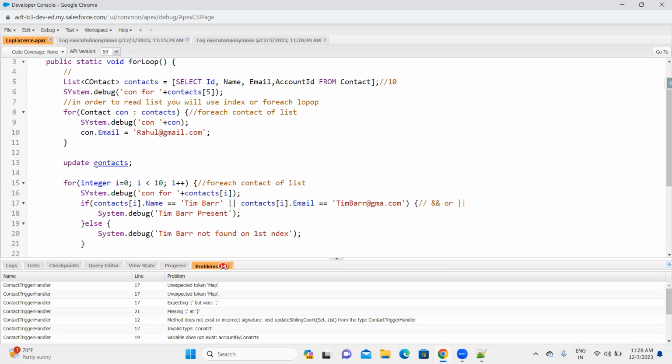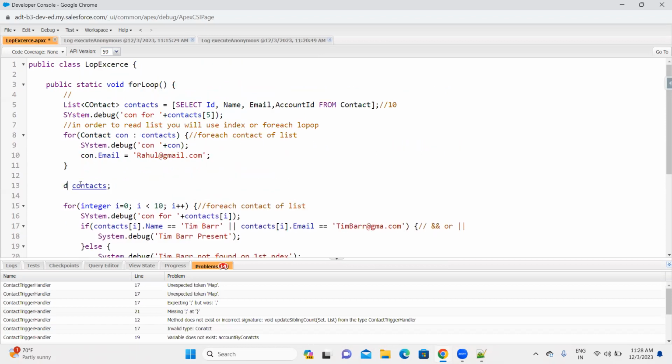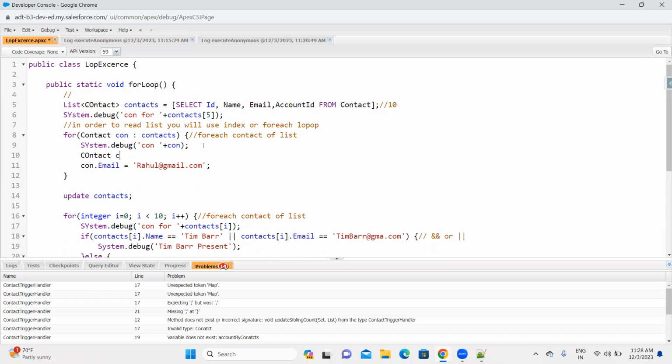Creation of records we already saw. Deletion is nothing, you can just put delete, then it will delete all the contacts. Simple delete operator. So delete and update are very simple. Creation, just to reiterate, you just have to put instance name con1 equals to new contact. So you put name equals to, email equals to.